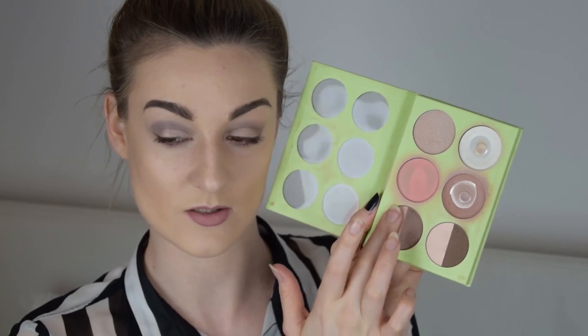So, just to finish off, I'm going to be using a really nice highlighter. This is my Book of Beauty by Pixi Beauty, or Pixi by Petra, and these have got the most gorgeous pigmented highlighters in, so I really like to just get my finger in this one here and go underneath my brows. It's just so pigmented and it just helps everything come together so nicely, especially around your eye area. And again, just on my cheekbones, just with my finger, like this, and you get such a nice effect.